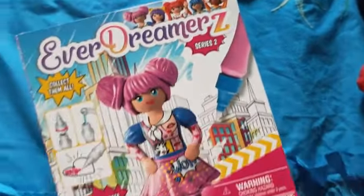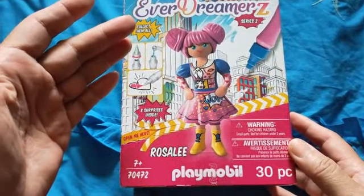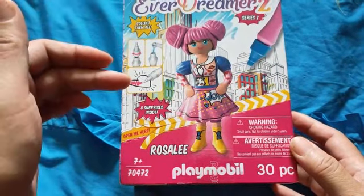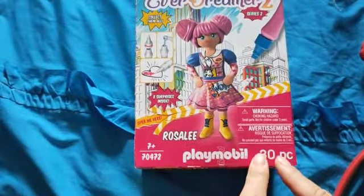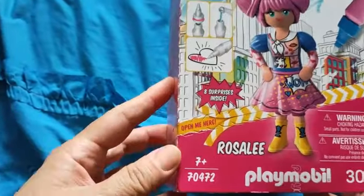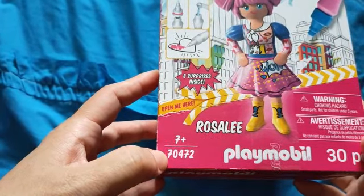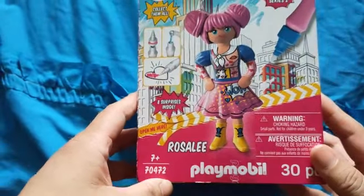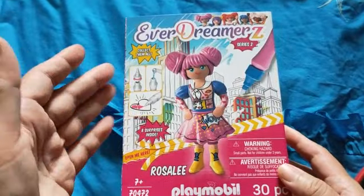So I'm going to put back the Edwina one. And let's open this. This is the front. Let me see. What was the... Oh, shoot. The Edwina one was 32 pieces. Yeah, I knew I was remembering. Because this is 2 pieces less. So this is 30 pieces total. It's for 7 years and up. It's the box or set number 70472. This is the front, this is the box art, the front of the cover of the box.